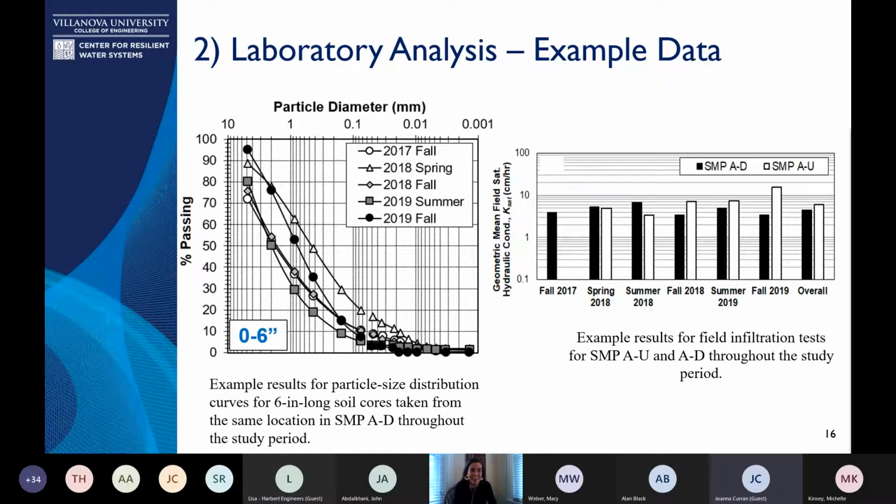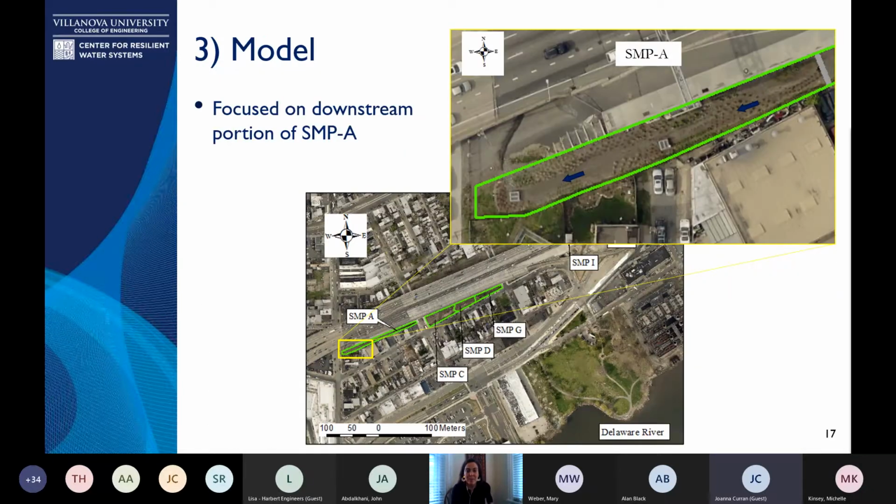You had different soils coming in through the sediment. The soils were being affected by the sediments coming in, but they weren't responding to it. And so we were interested as to why, because we know that this can be an issue in the performance of some SMPs. So we started modeling this too, and we thought about how to best model it.